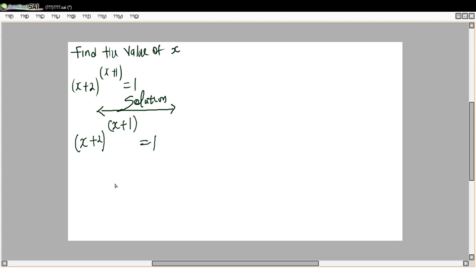One important thing for us to know is that for this equation to be true, it implies that what is here must be equal to zero. Because we know that if you have (x+2) raised to power zero, the answer is one. So it implies that what is there must be equal to zero.